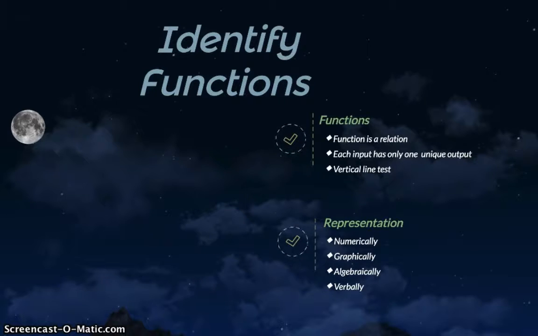Functions are relations where for every input, you may have only a single output. The relation between the variables x and y, the xy coordinates you're very familiar with, can determine whether you have a function. While there are multiple representations of functions, check the tables, x coordinates, to see if they have more than one value of y. And if the table or coordinates have all different values of x, then it's a function. Often the easiest method to identify functions is graphically, using the old vertical line test.